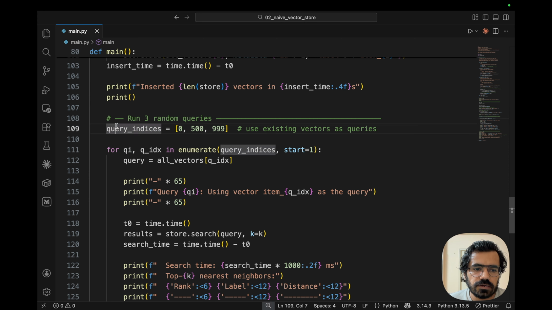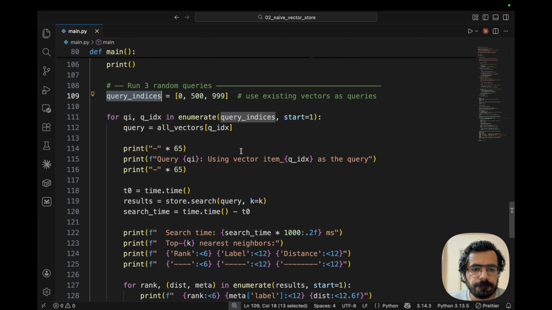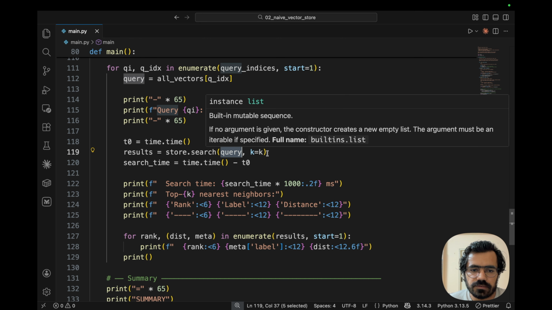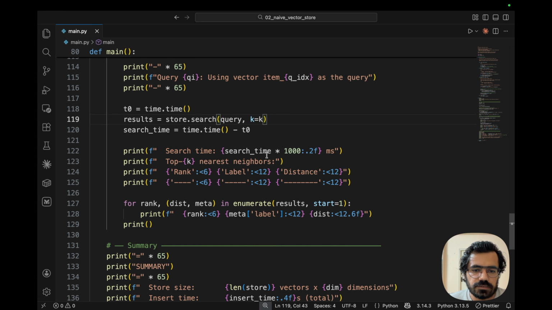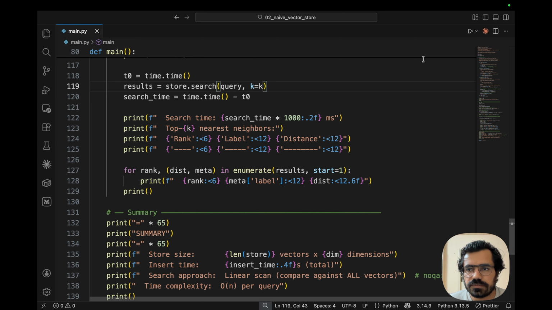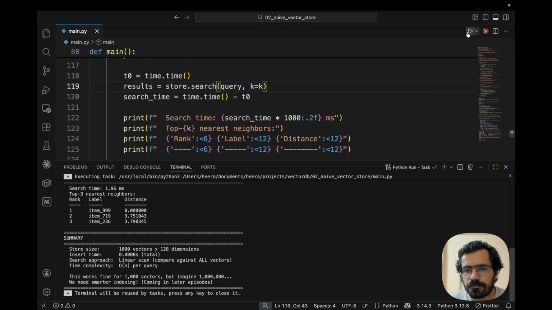We iterate over the query indices, and for this we use the search method on the store and pass our query along with k, which is default 5, but currently we have set to 3. We will return the 3 nearest vectors only, and at the end we will have some summary about this. So let's run and see.